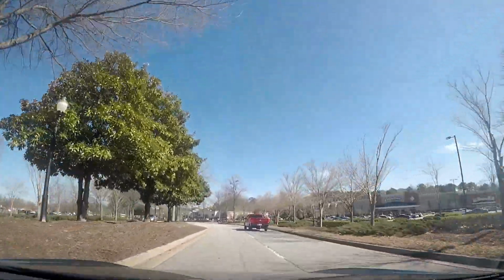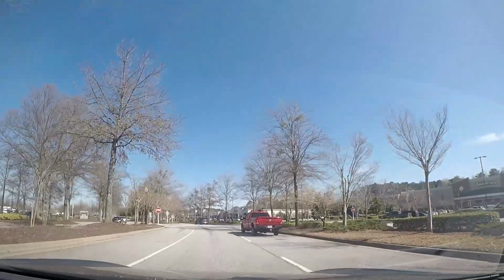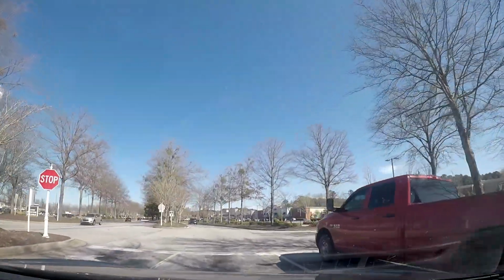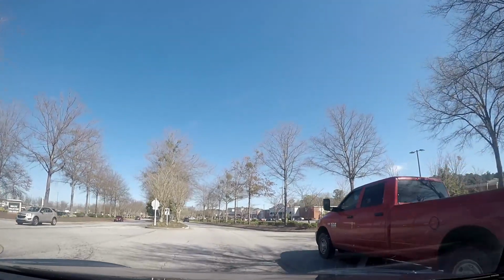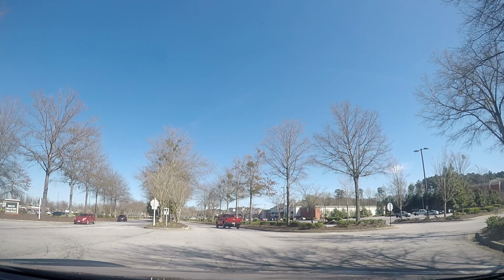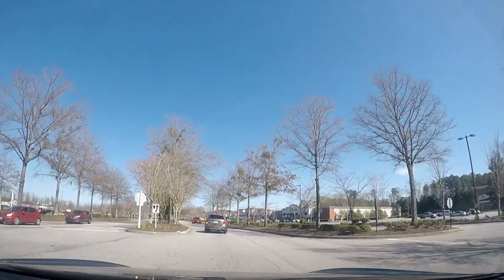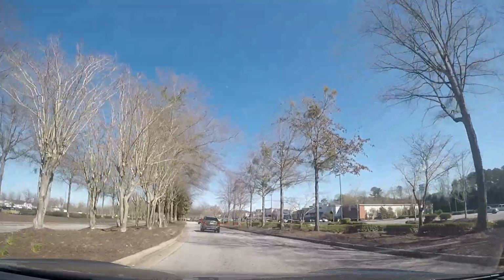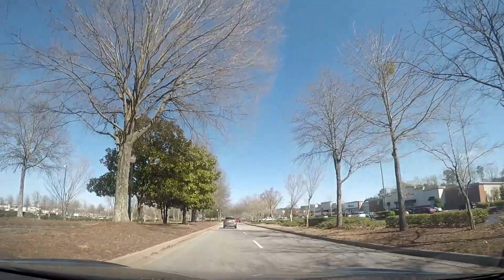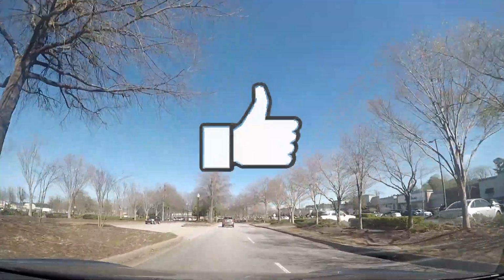Okay, so if you look to the right, that is the movie theater right there with all of the parking and the green little awning over the door, Tinseltown. So that is the movie theater. And what we're going to do now is head out of this section and head over to another part of the pavilion. It's technically not the pavilion, but it's like a spillover, if you will, across the street. So that's where we're heading now, just to show you the across the street perspective. And yeah, almost there.